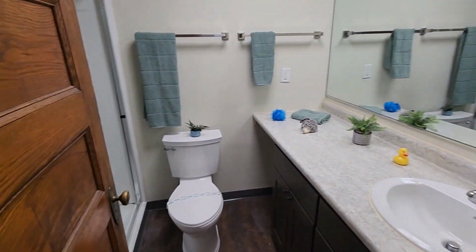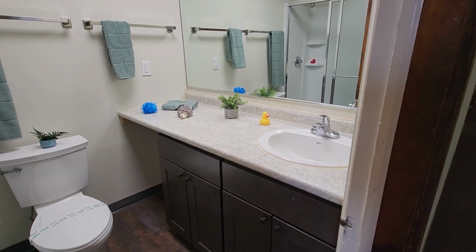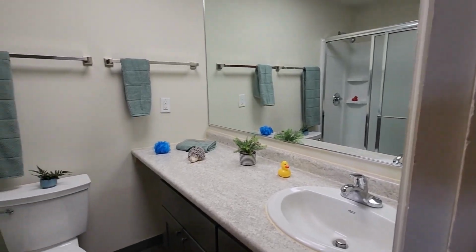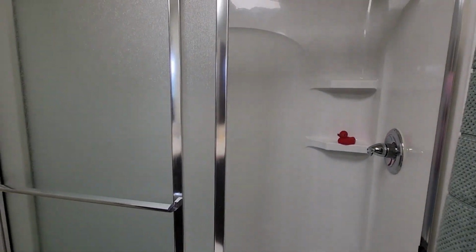Let's go see the full bathroom. That's the next door we've got going along here. Okay, and this bathroom was renovated, so we have a renovated full bathroom here. So we've got a nice countertop, a nice set of cabinets underneath. You've got towel racks, and let's get in there. There we go. This one has a full standing shower. I like that it's the full width, so it's definitely that larger size standing shower, so that's nice here in the full bathroom.